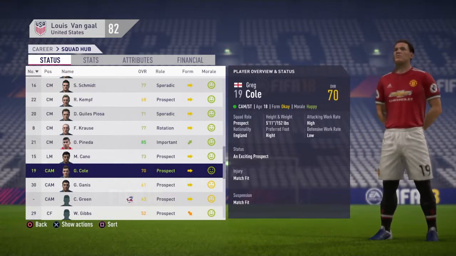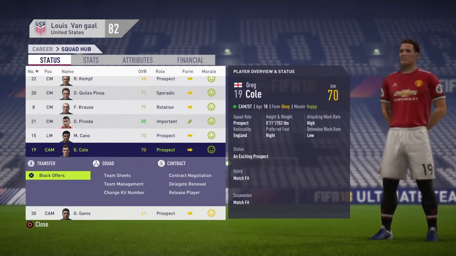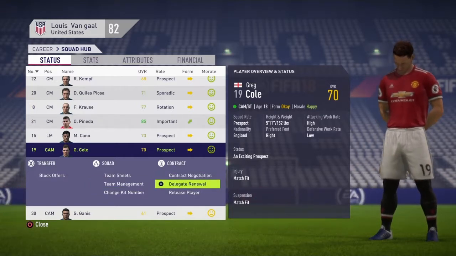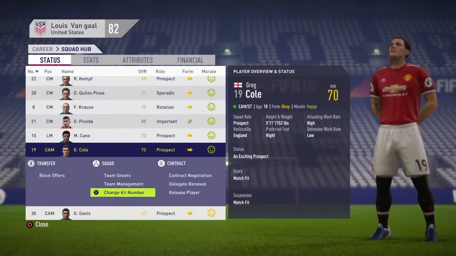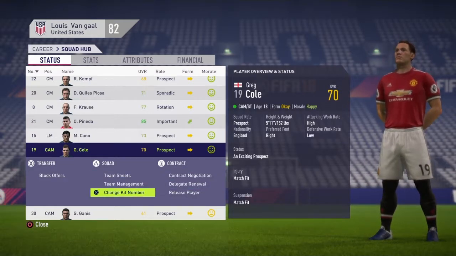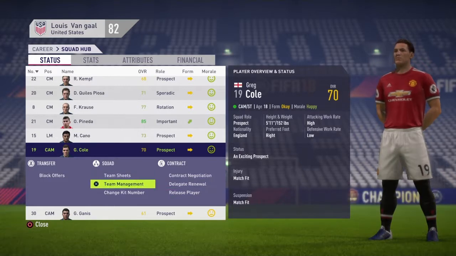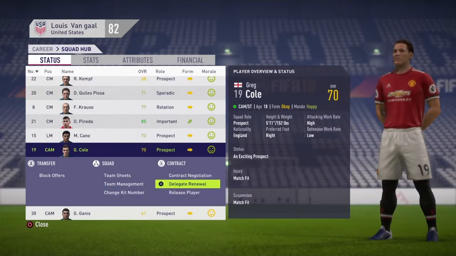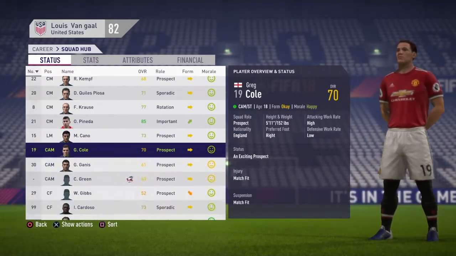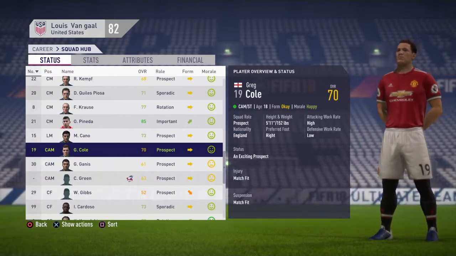But I use this as an advantage, and as I said, you cannot put them out on loan right now because the game makes you wait a whole year before it allows you to put a player out on loan when you first sign the player. So this is a great way to get a head start on getting that player's potential higher than when you first sign him, by doing this as the first thing when you sign a player.